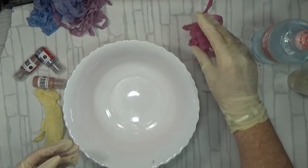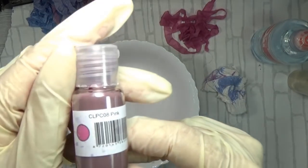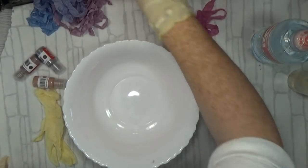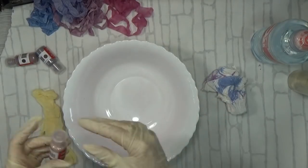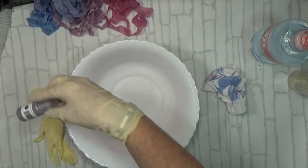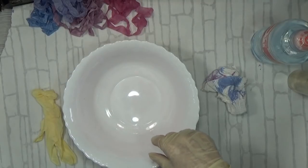I'm going to let this dry. So this one was the pink. The pink one. I'm going to let this dry for you guys to see how this looks in pink. That was the pink one. All right, what else? Middle brown. This one is black brown. I'm going to save that for last.